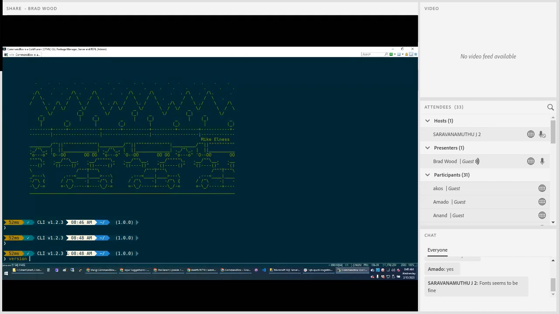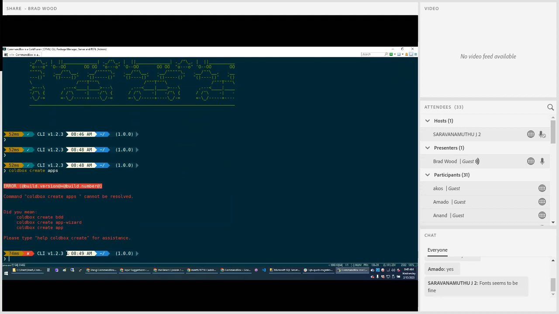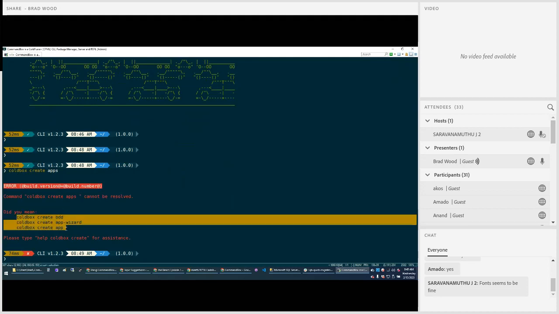That's a little trick that the CLI does to let you know if it recognizes what you've typed as a valid command. So coldbox create app is a valid command. But if I spell it wrong, you notice that the last word is white because CommandBox doesn't recognize that. So that's kind of a handy little trick to keep in mind. If you hit enter and it says it doesn't know what command you typed, but it hadn't turned yellow, then it's because it didn't recognize it. It'll also try to guess what you may have meant.